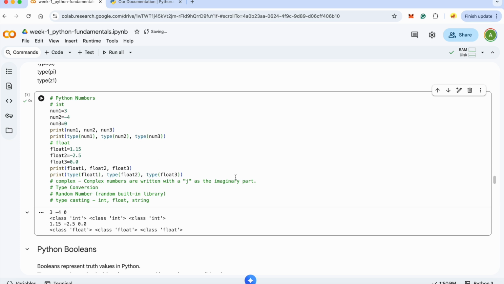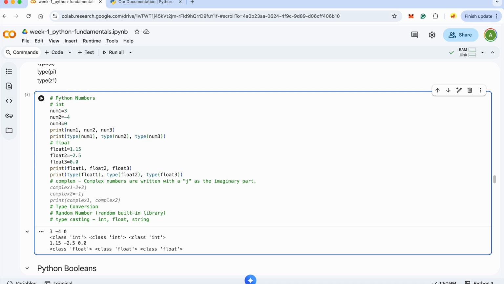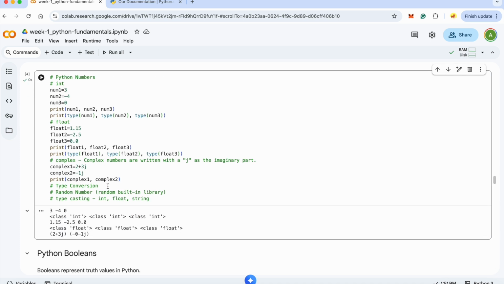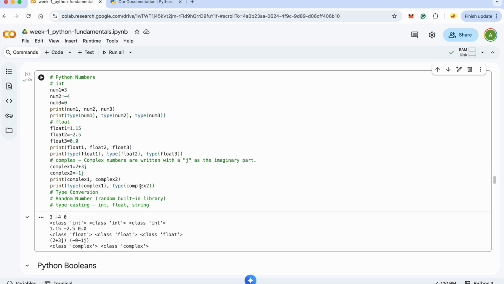Now let's define a complex number. Okay, how do we define it? For example, let's try doing this, and we print the data type. Let's see, yeah, it works, right?